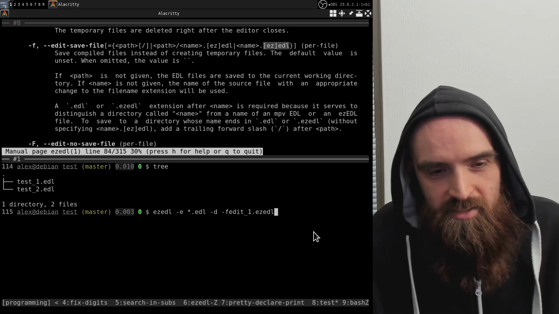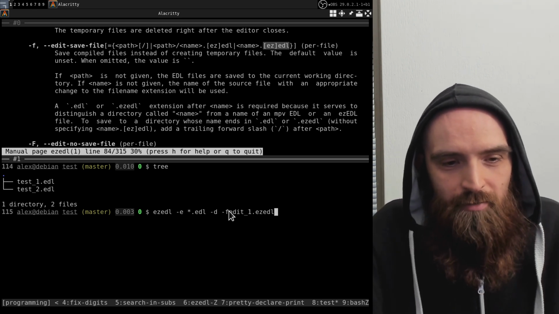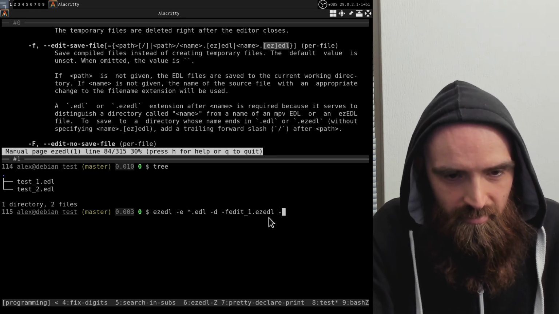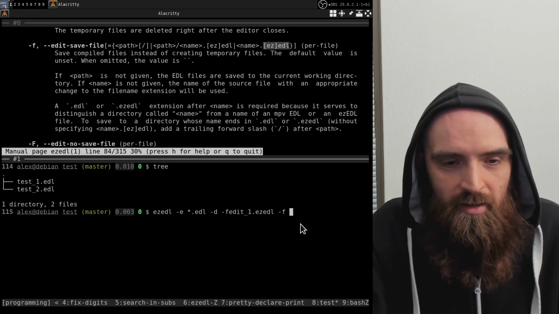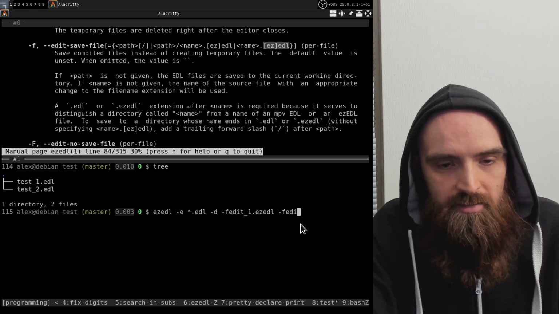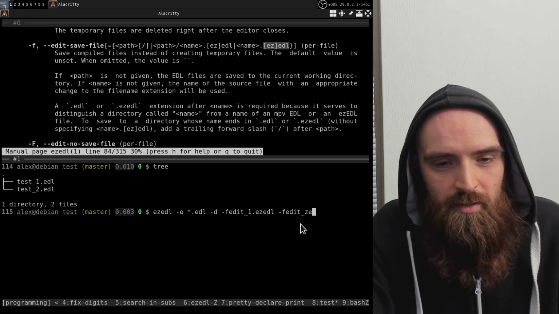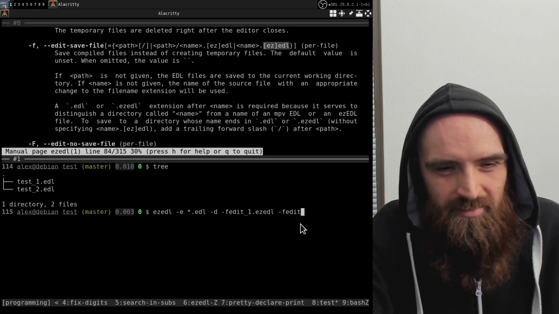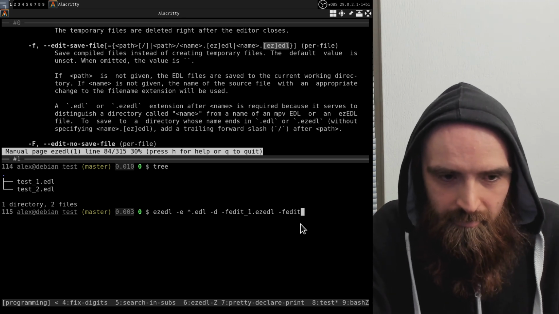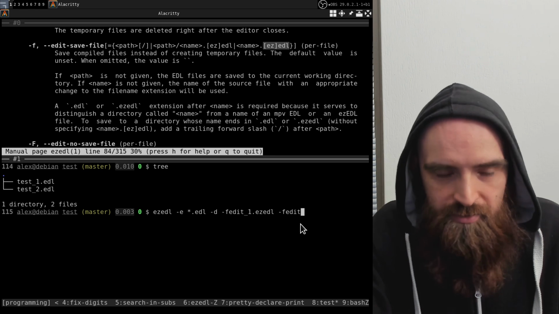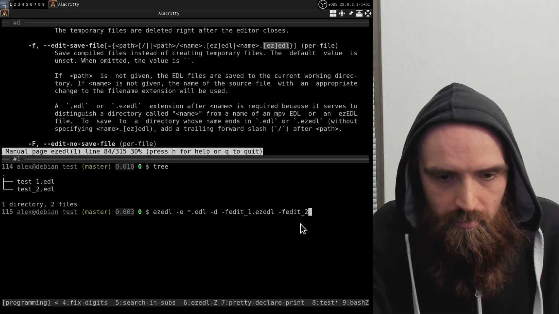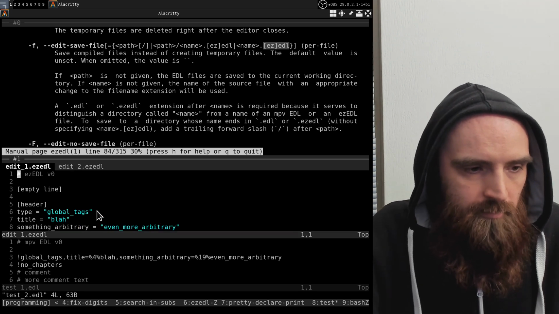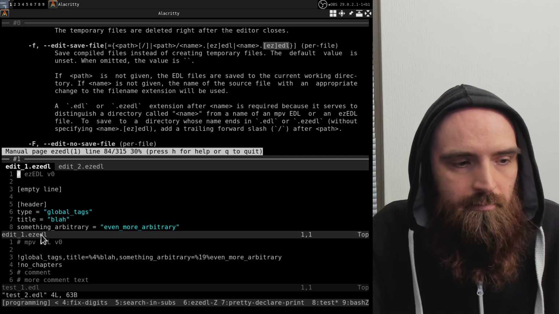cause a problem, because this will apply to all the files basically. In this case, since we're passing multiple files, we'll have to do edit2 as well, because otherwise edit1 will overwrite itself once it converts the second file. So let's do one for each file. Now the file name is different.